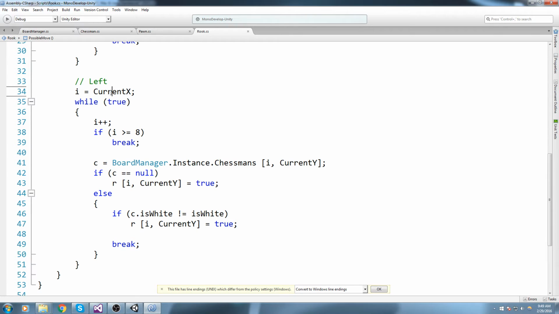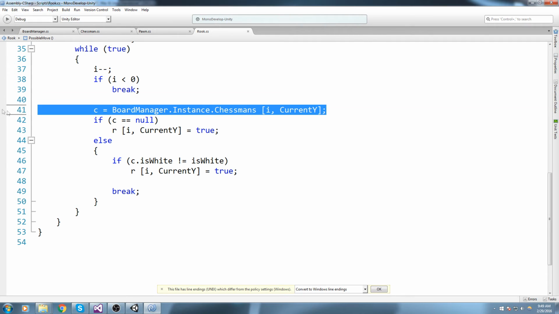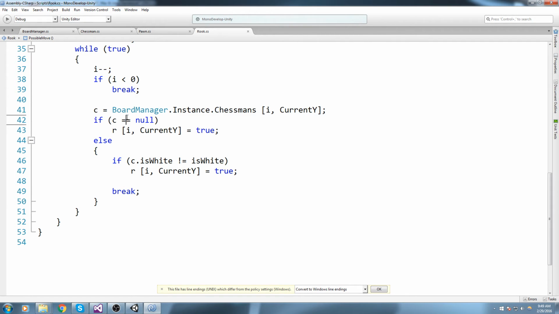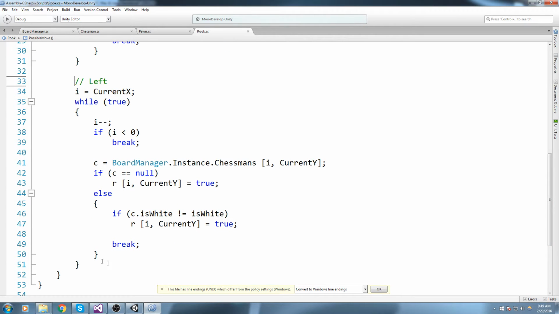So for left, we do i minus minus. If i is smaller than 0, that means we're outside of the board, then we break, and that is going to work. Everything else is going to work. Okay, so that's it for left.